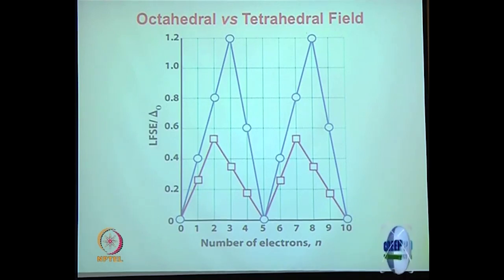It is perhaps not discussed in the class. So, you can understand the difference for the same electronic configuration, how much stability octahedral is going to get compared to tetrahedral. But mind you, this is the comparison between tetrahedral high spin, tetrahedral is always high spin, and octahedral high spin. Sometimes this octahedral site stabilization energy can differ. Sometimes tetrahedral is more stable if the octahedral crystal field stabilization energy becomes less. Scenarios will be there where you can have such things. We will discuss those.